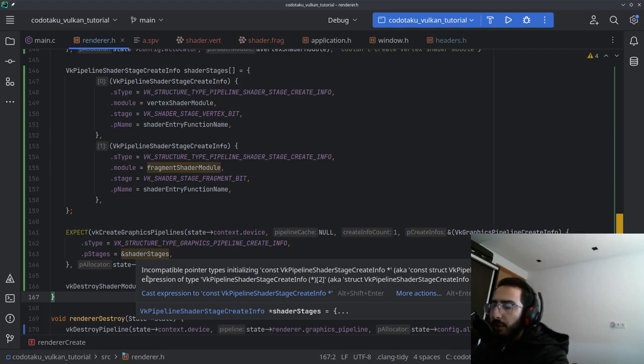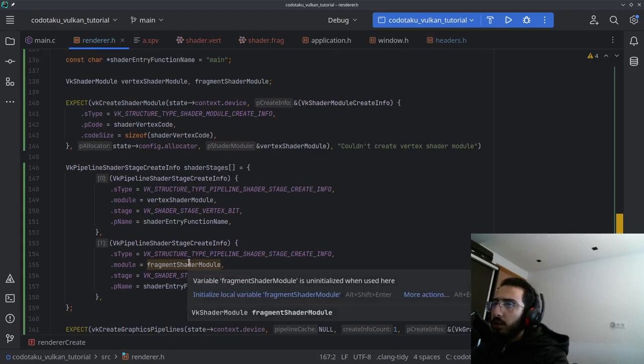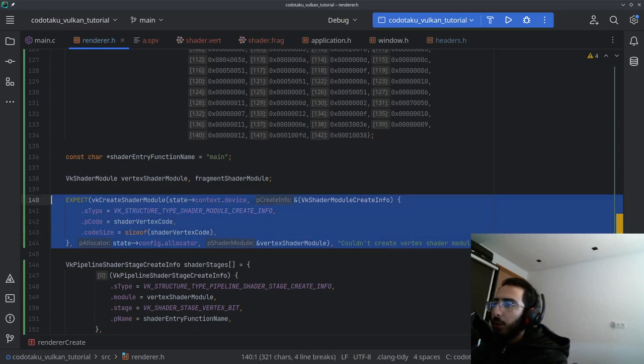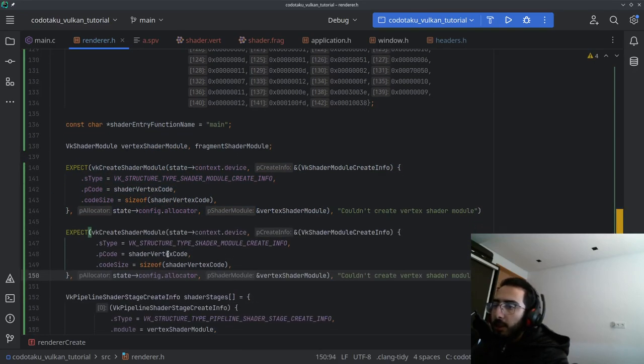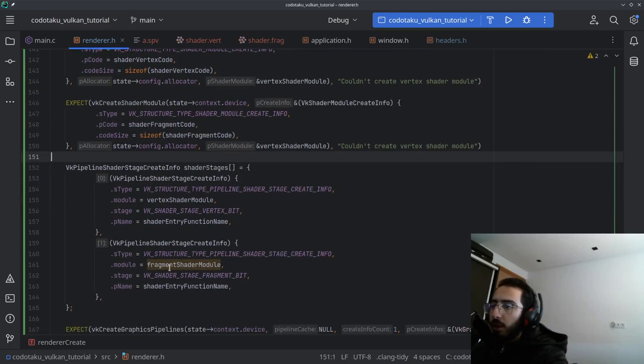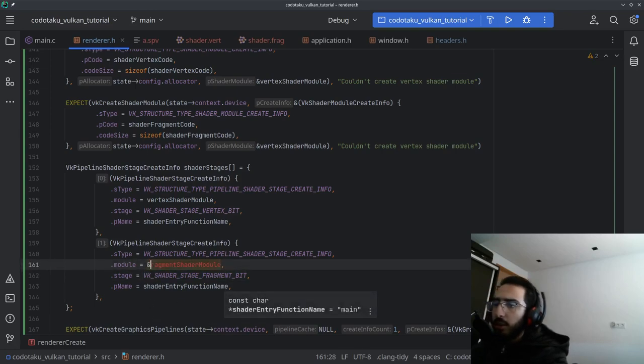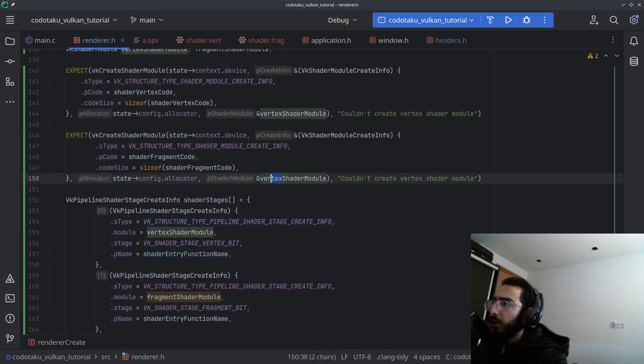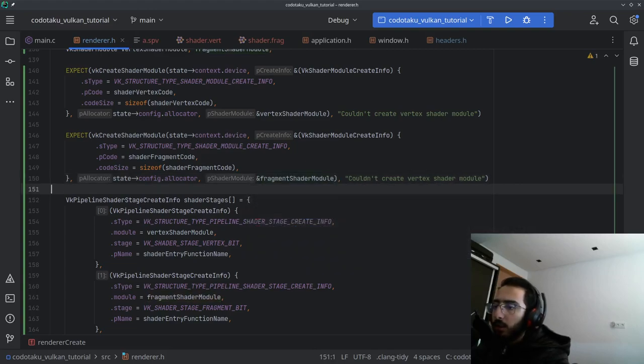Sure. Now I have a problem here with the compiler: incompatible pointer types. But before seeing about that, what is this? Okay. Let's actually make sure to create the other shader module first. So the vertex, we're just going to say fragment. Oh, mate. Fragment, let's go. Same thing here. There you go. Next up, I think I'm supposed to actually give it the address, maybe. What exactly? Hold on, let me see. What's going on here? What's the problem? I forgot to actually edit this guy. There we go. Lovely.